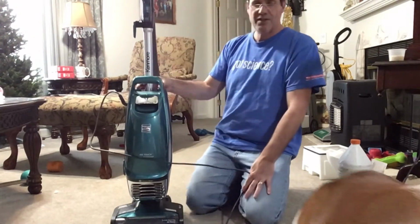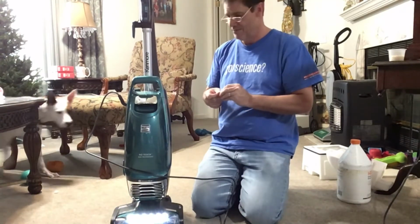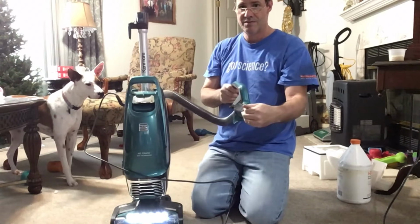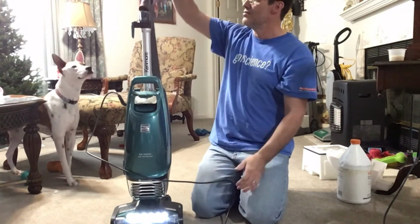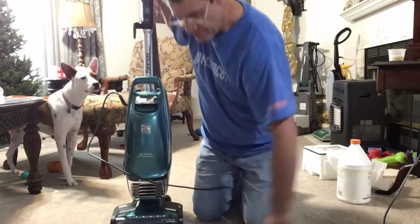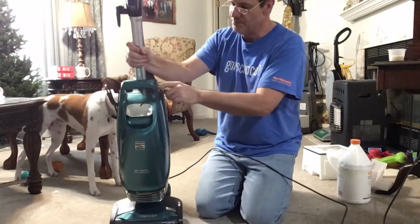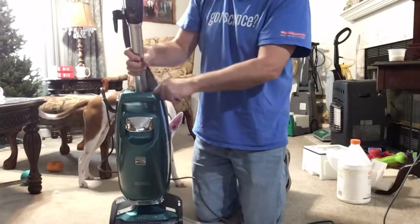It's not loud, so you can listen. So not bad when it comes to suction, I mean, it's your standard cleaner. Now, on the top here, it has an indicator telling you how full your bag is and when to replace it.